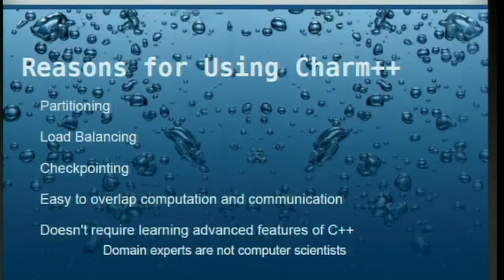We did look at different ways of implementing it. We picked Charm++ because it gives us a lot of things for free. Partitioning, load balancing, and checkpointing were very valuable to us. It seemed like it would be a lot easier to overlap communication and computation than if we'd done it in MPI ourselves.